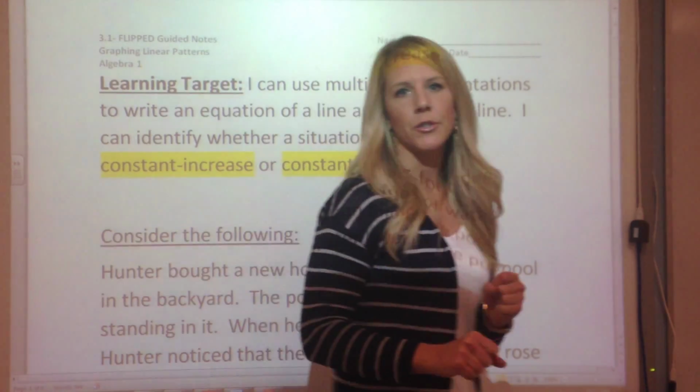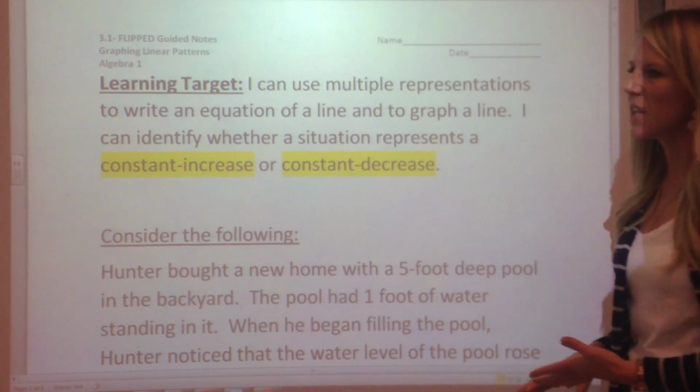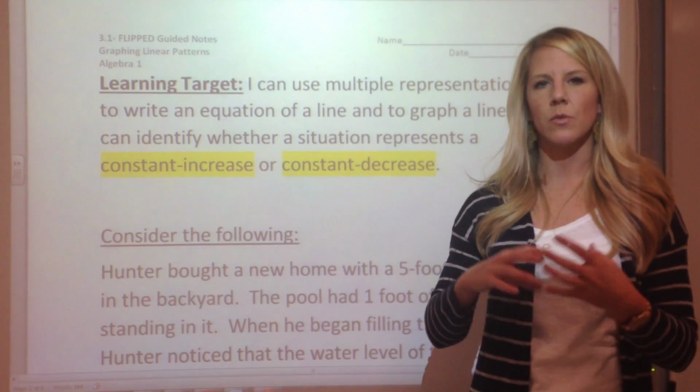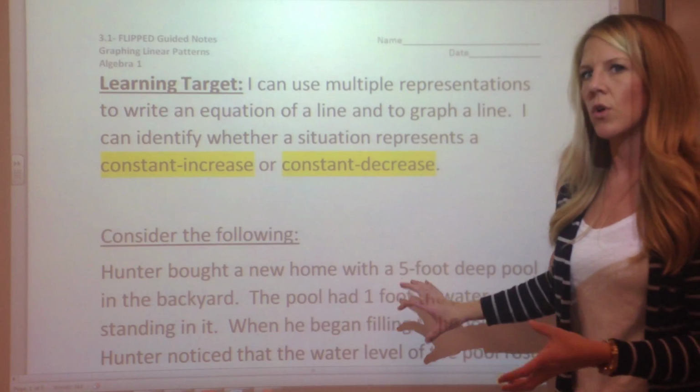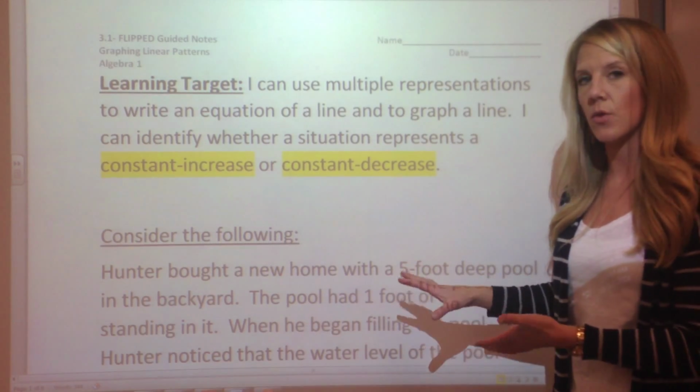So what I first want you to do, we're going to read through this problem because I want you to see where this is going, how it relates to the big picture. So yes, we're going to be able to do these problems, but what's that going to look like and what kind of problems will we be seeing throughout this section?